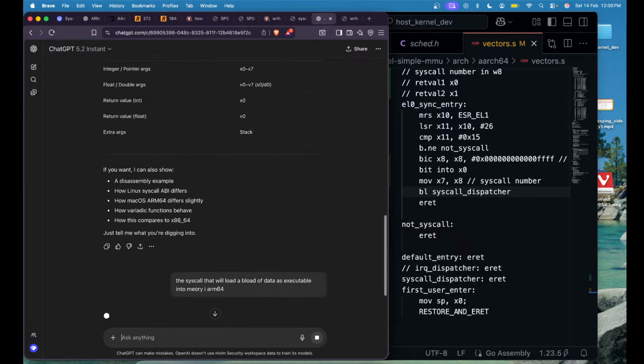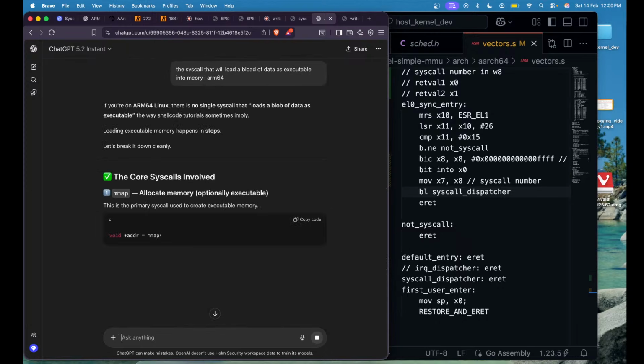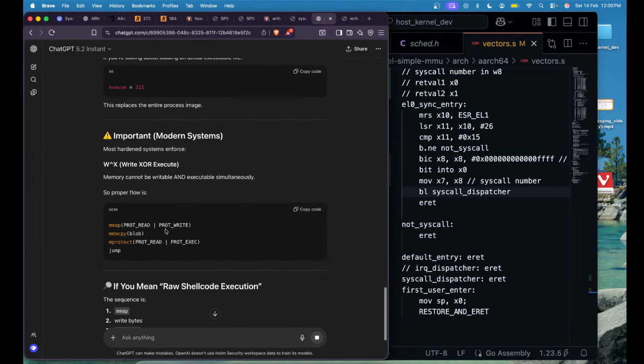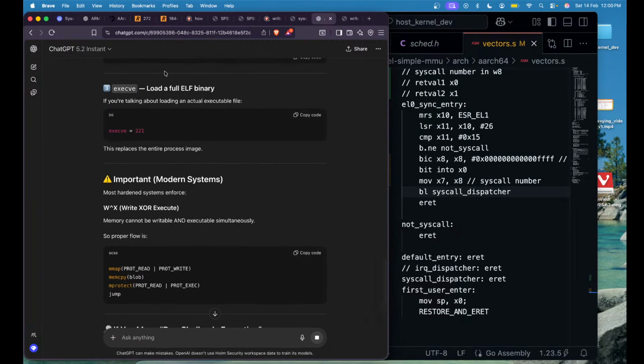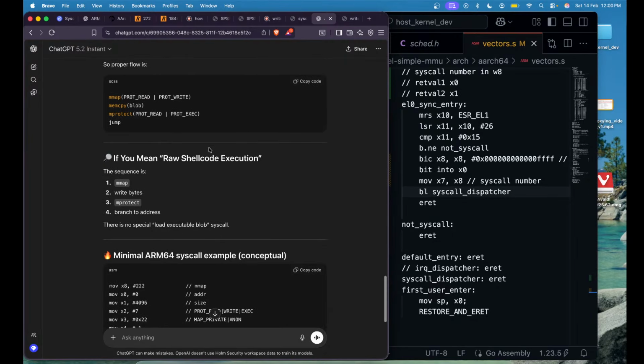I guess that is the exec. Yeah, load the full ELF binary.